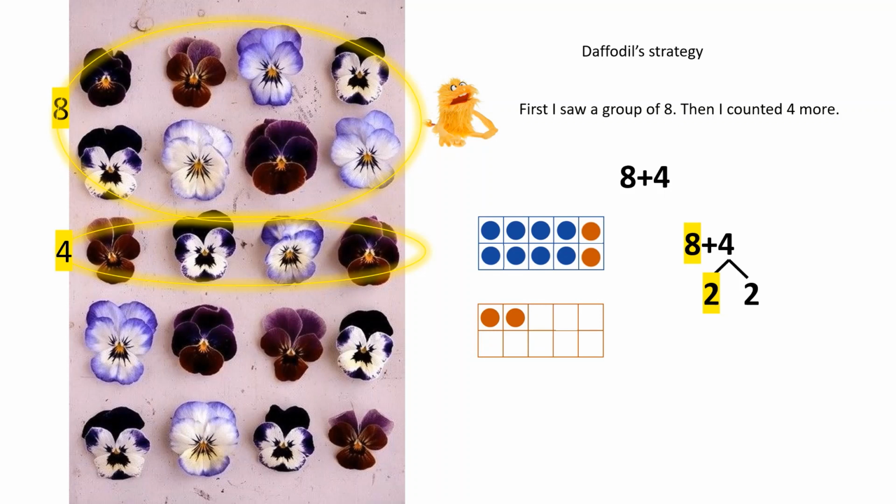What happens when we add 8 plus 2? Yeah, we made a 10. 8 plus 2 is the same as 10. But what about that other 2 that's left behind? Are we just going to leave it there? What can we do? Yes, we can add the 2 to our group of 10. So 10 plus 2 is the same as 12.